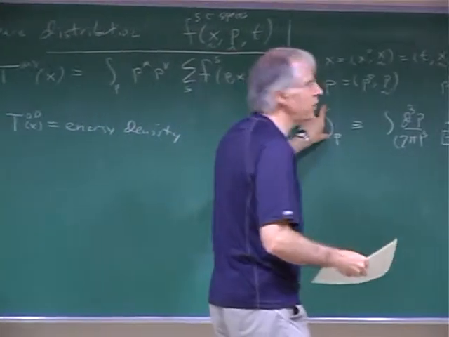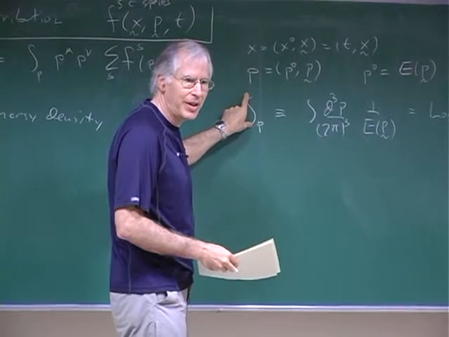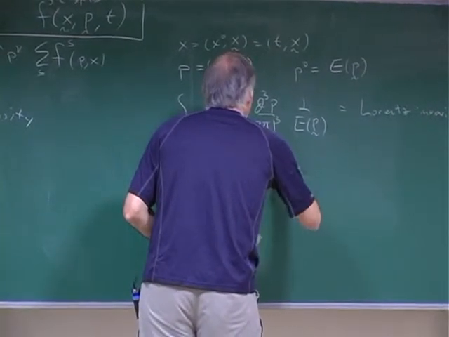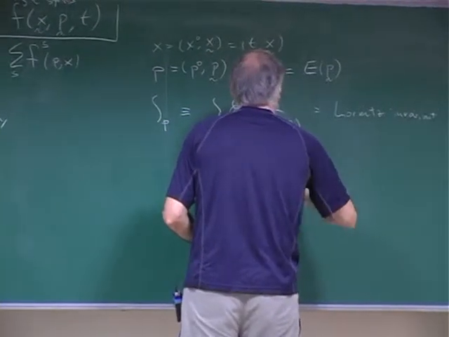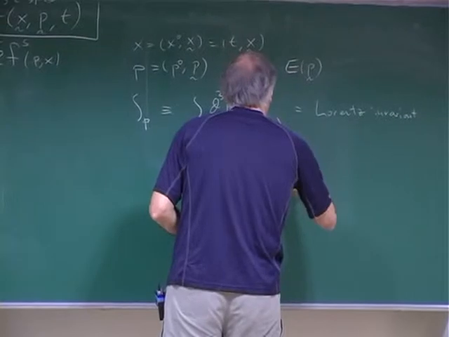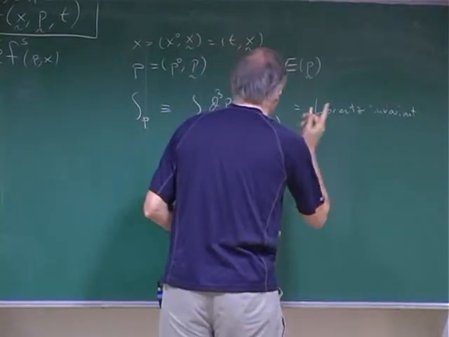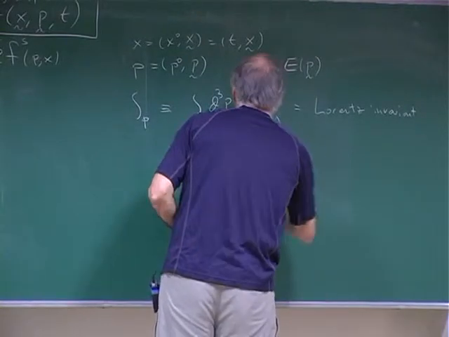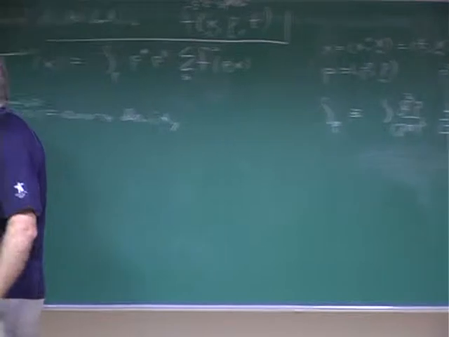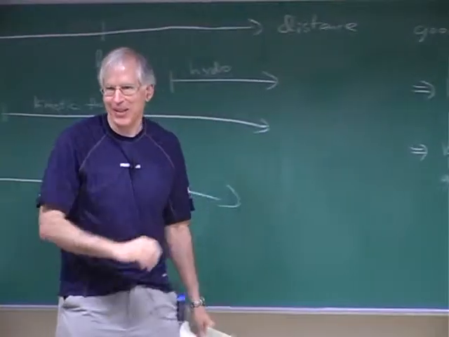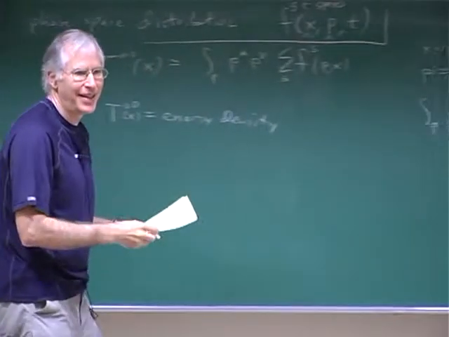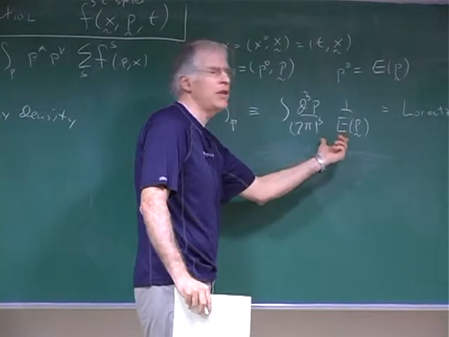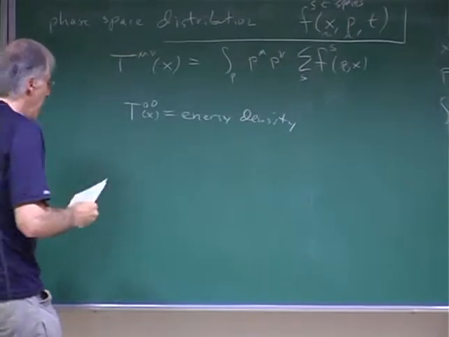This is a three-dimensional integral. It's not a four-dimensional integral. But if you want, you could equally well write this as d4p multiplied by a delta function. I didn't want to write this because this gets into metric convention. For Lorentz invariant theories, you can write that nicely in terms of a delta function that puts the particle on shell. If that makes sense, that's fine, and if it doesn't, that's fine. However you do it, you can easily show that this is a Lorentz invariant measure.